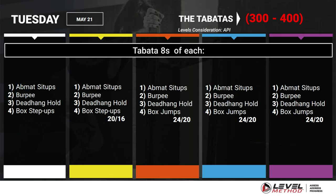On Tuesday, we are doing a classic Tabata format. Tabata is 8 rounds of 1 movement, 20 seconds of work, 10 seconds of rest. That equals about 4 minutes of work. And then you usually combine that with 3 other movements to make a full 16-minute workout. What's interesting about this Tabata is that the classic Tabata is usually push-ups, air squats, sit-ups, and I'm trying to think what the other move is, maybe pull-ups there.